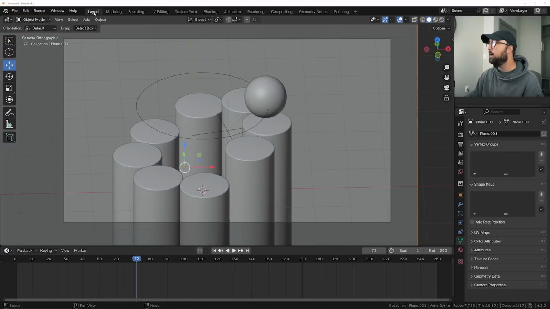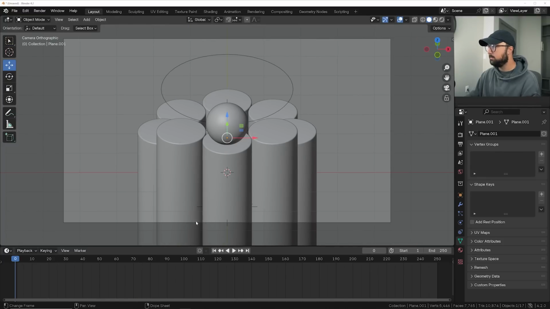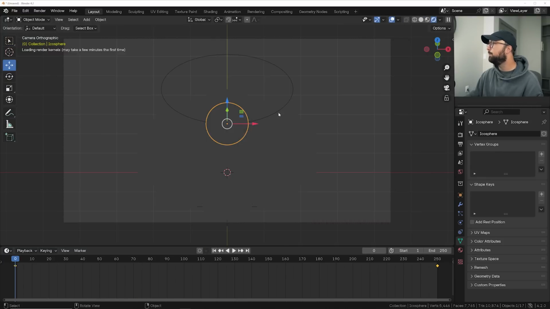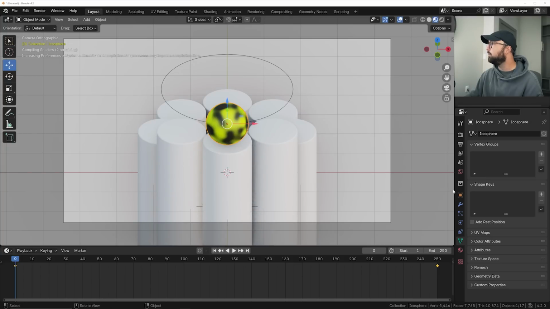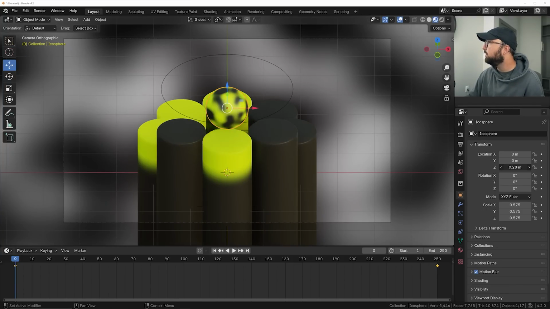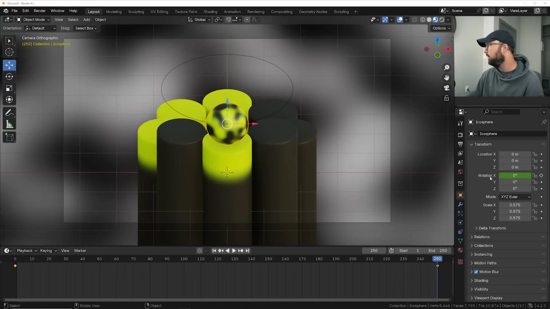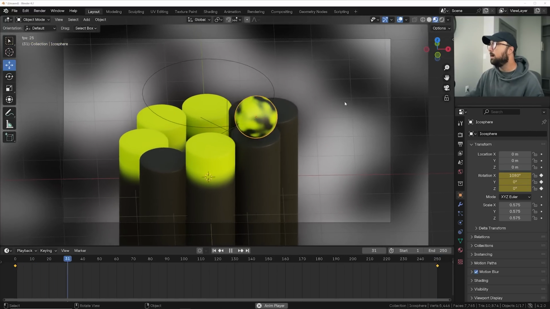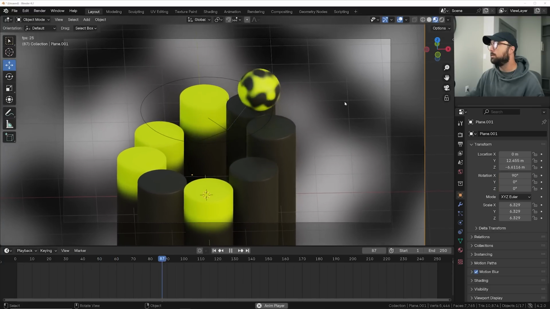All right, we'll go back to layout. Let's get our ball to look like he rolls. And so the way we can do that, I'll just go to Material Preview. Here in the transform settings of the sphere, we need to rotate him on the X. Because I've already done this, I already know I'm going to hit keyframe on the rotation, go here, and type in 1080, which is 3 rotations. So 1080, I, and now he is going to rotate around properly.